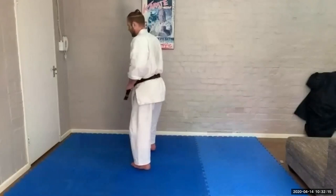And yes, you may shake your legs loose. And turn around. You can do a breathing exercise together. Hands in front of you. Breathe in through your nose, deep breath, and out through your mouth.